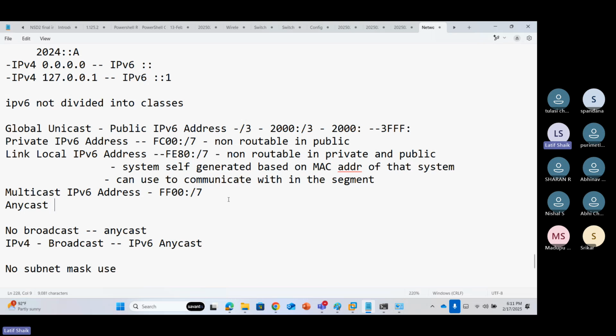If only IPv4 is enabled, it won't send that packet. If IPv4 and IPv6 are both enabled, it will give the packet. If only IPv6 is enabled, it will give the packet. So that is called unicast.